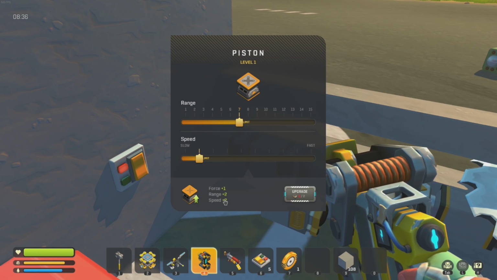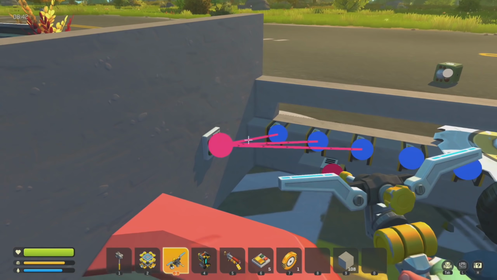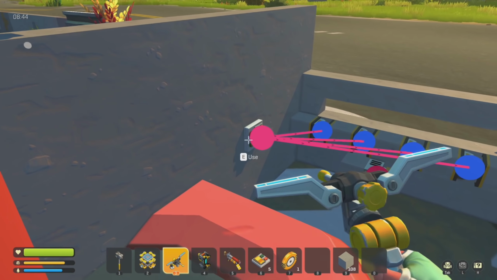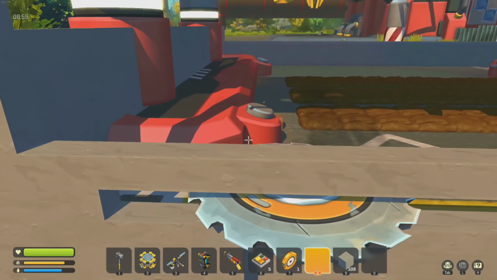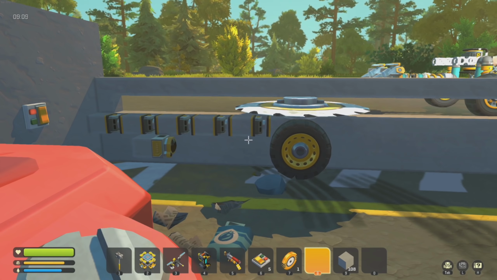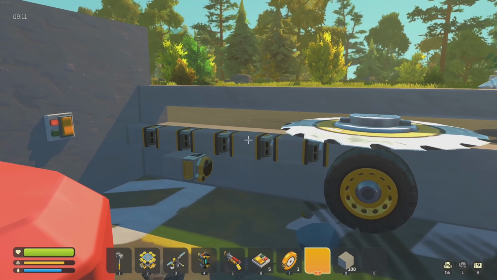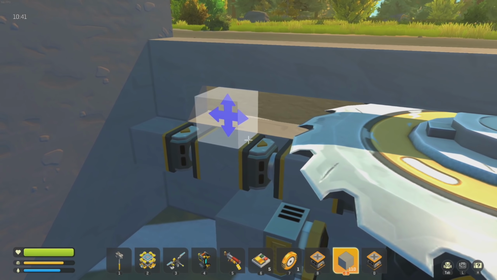Range is +2. Let's see if we ranged. Ooh, we'd have to level them up quite a bit though, because we shoot that out. Oh, see, that's like perfect on this side. But then we bring it back over here. See, there's not anything protecting like right here, this spot specifically. Yeah, I'd rather have it 3 pistons.